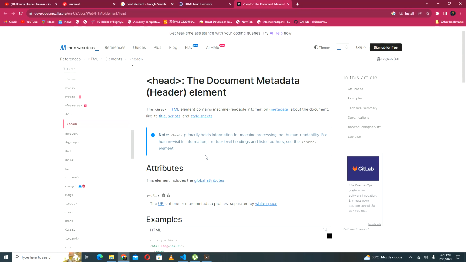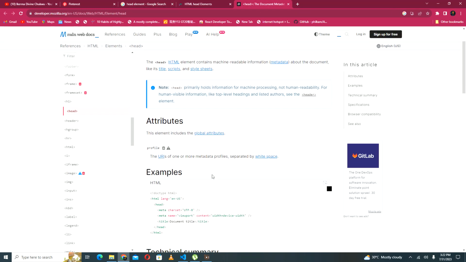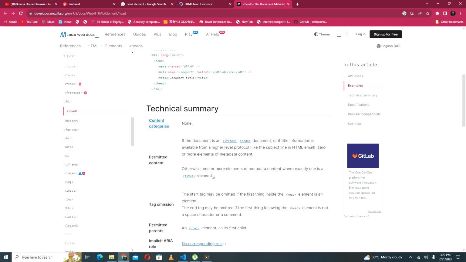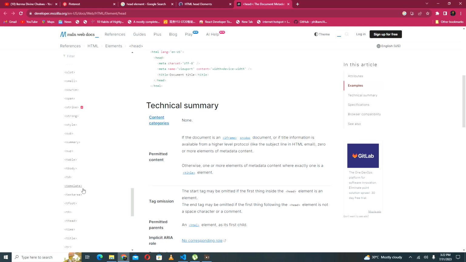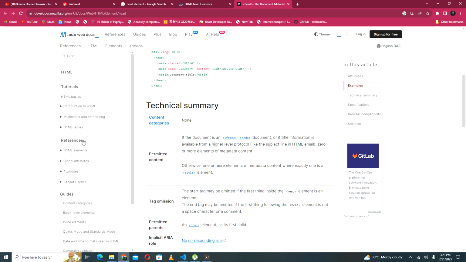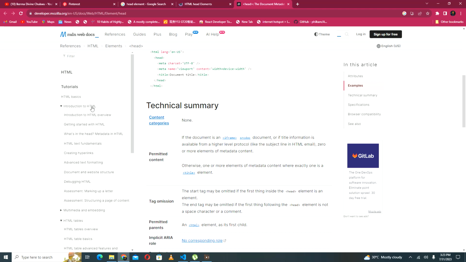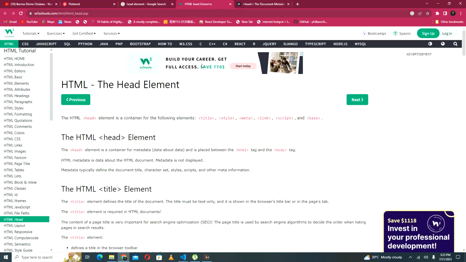In fact, Mozilla Firefox is one of the best of them. You can get a whole lot of information about different kinds of tags and how to use them, including a stable introduction to HTML and so on and so forth.